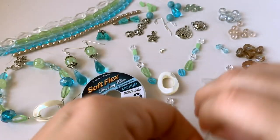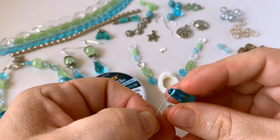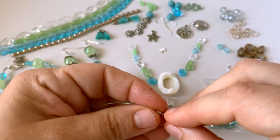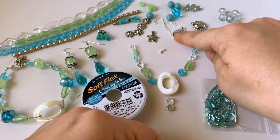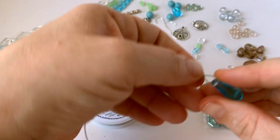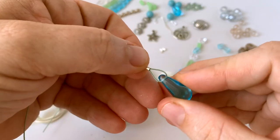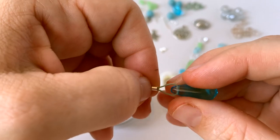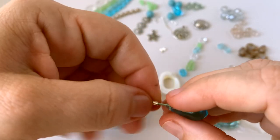I have my 2x2 millimeter crimp tube here. I'm going to string my wire through my crimp tube, then through my bead. On this front you don't have to use a drop bead like this — there are so many different options for things to use in the front of your necklace. In this kit you could also use the sand dollar, or some of the little tassels from the Jesse James bead mix. I'm going to use this fun drop and mimic the shape of the earring in the necklace. I took my wire and passed it back through the crimp tube, and I want to get my wires side by side inside the crimp tube. You don't want to make it so tight that it has no flexibility, but not so loose that it doesn't look right.